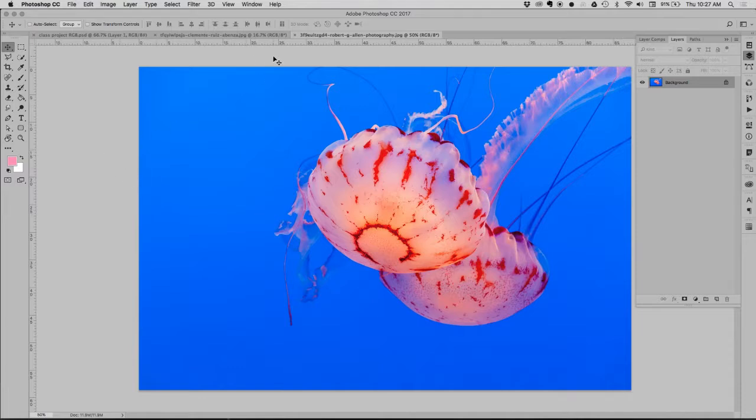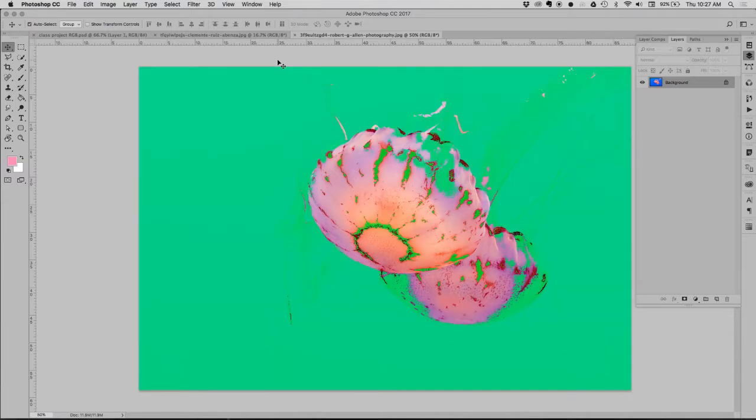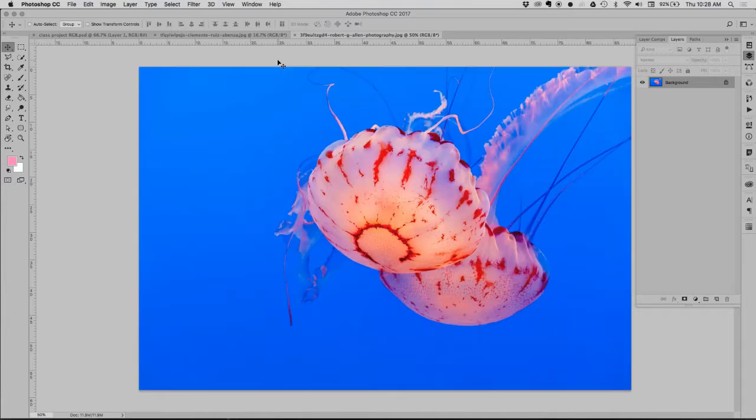Now, if you want to actually see the colors that cannot be converted to CMYK, you can add one key to that preview. You can add Shift and do Shift Command or Shift Control Y, and it's going to show you all the colors that are out of Gamut. So those are the colors that CMYK cannot print. So that's pretty drastic. So that's why when you convert it to CMYK, it looks so different.